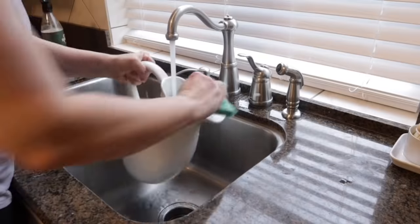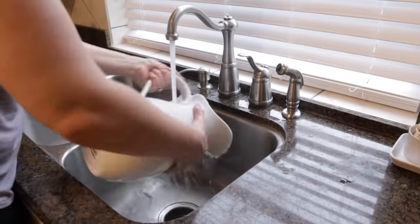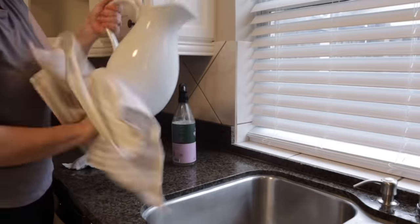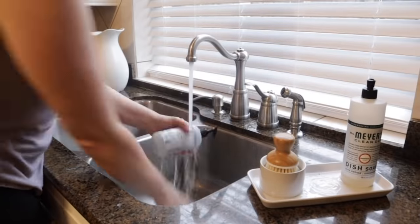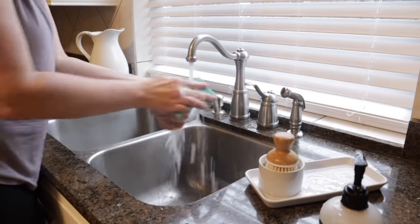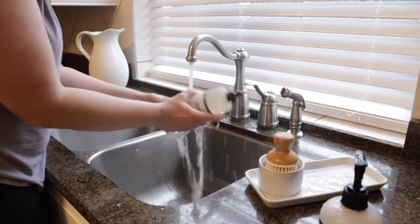I was just gonna spray down this pitcher, but when I looked inside, it was so dirty that I decided to just wash it in the sink. It's just easier that way sometimes. And then as soon as I get finished with one other thing on the counter, my soap dispensers, I'm gonna actually deep clean my Keurig. So you're gonna wanna stay tuned if you need a little inspiration or motivation for deep cleaning your Keurig.